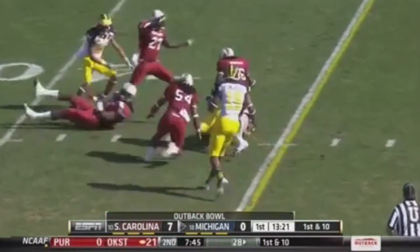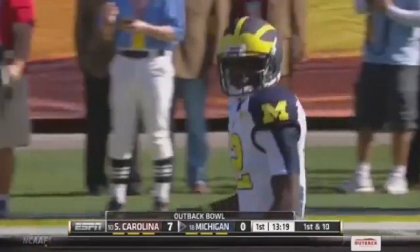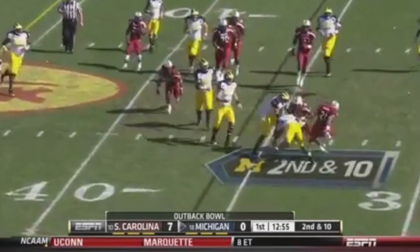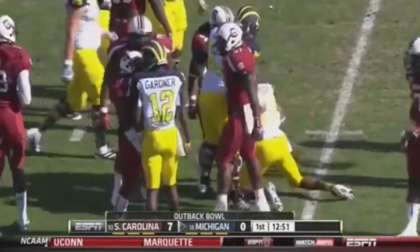First pass, first catch. Delio crosses for 35 to the 36-yard line. Shaw has been number 10 all year for Gamecock fans, but he's wearing 10 in the bowl game. Three throws. He'll look to take off and run — it's a different kind of speed. Ball's pulled out, but recovered by Michigan.